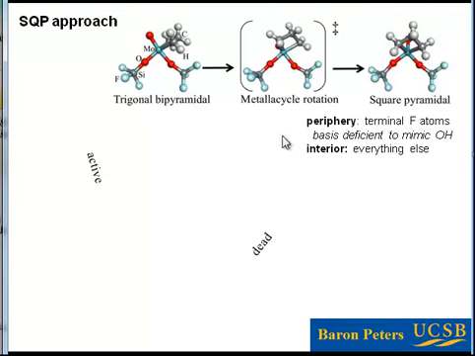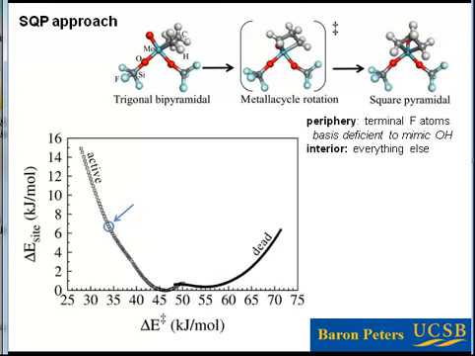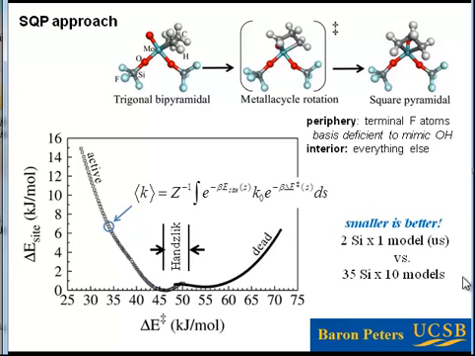Okay, a couple notes about the model chemistry here. We use some basis set deficient fluorine atoms to try and mimic the electron withdrawing capability of these OH groups. And for the interior, for everything else, we used, there must be some model chemistry there, I hope. Okay, I see what this means. So the interior is everything except for these fluorines, right? So all the atoms are free to move except for these 6 fluorine atoms in our cluster.